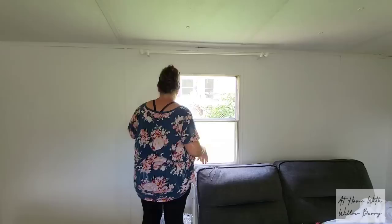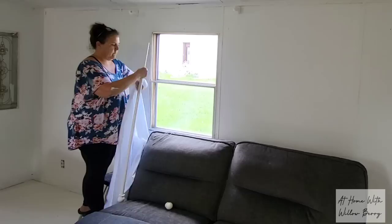Some white curtains from Amazon, and to be honest, I'm not crazy about them, and I end up finding some that I really like from Walmart, so I'll be changing the curtains later on in the video.